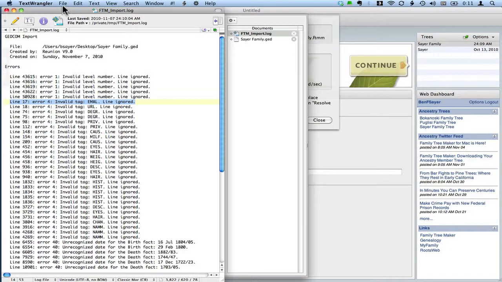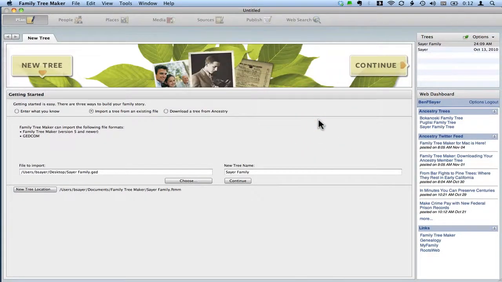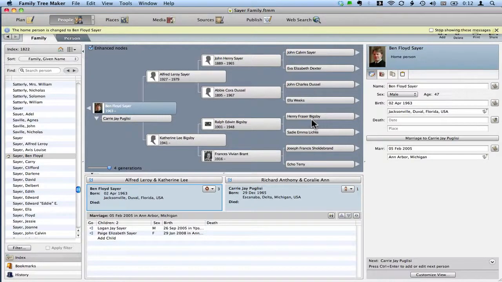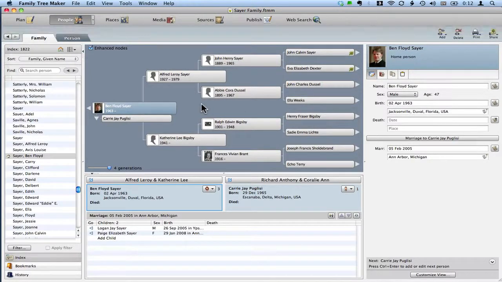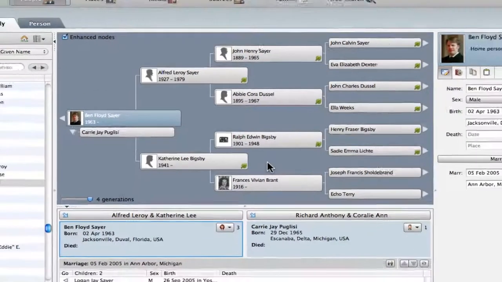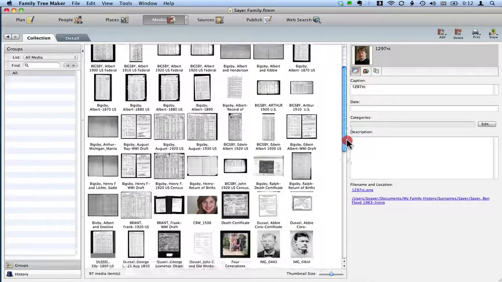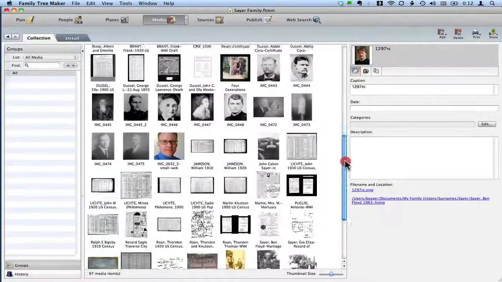So save this out somewhere using whatever text editor this loads up in by default for you. Save that somewhere where you can locate it later to correct those issues. And once you've done that, switch back to Family Tree Maker and press close. And it will pull up this time the people workspace, and this time the pedigree is populated with photographs. And when we click on the media workspace, we will see that all of the media items are there.